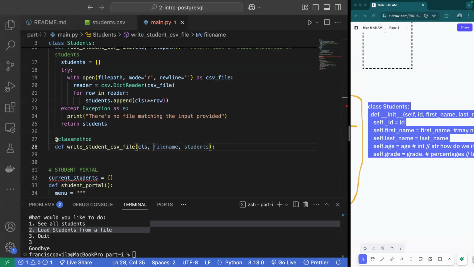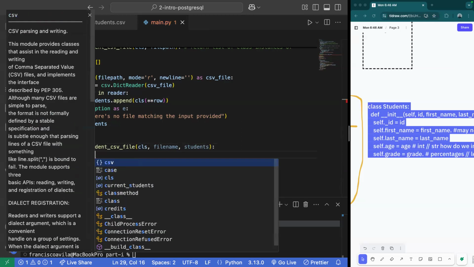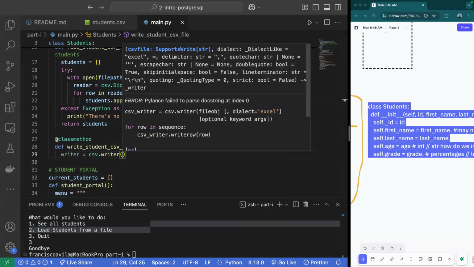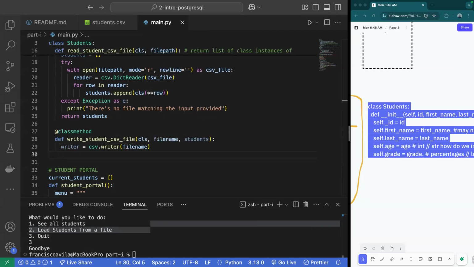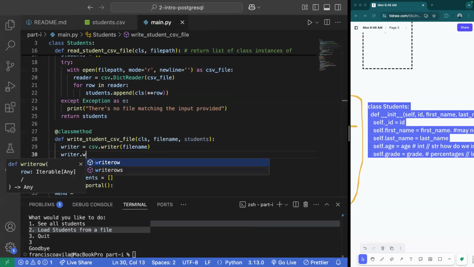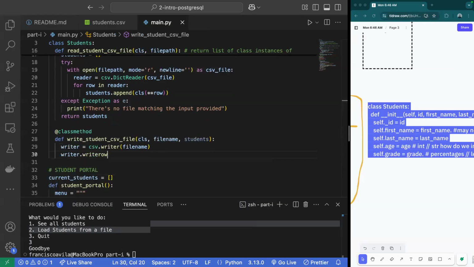All right. Now, what we want this to do is write a row per student. So I'm just going to say, hey, I want this to be a writer. This is going to utilize CSV writer. It's going to take in the file name. That file name is going to get passed down. Going to say, hey, in writer, I want you to write row for all of the components within my class itself. There's a couple of different ways of doing this. I wonder if I could use destructuring to do this.